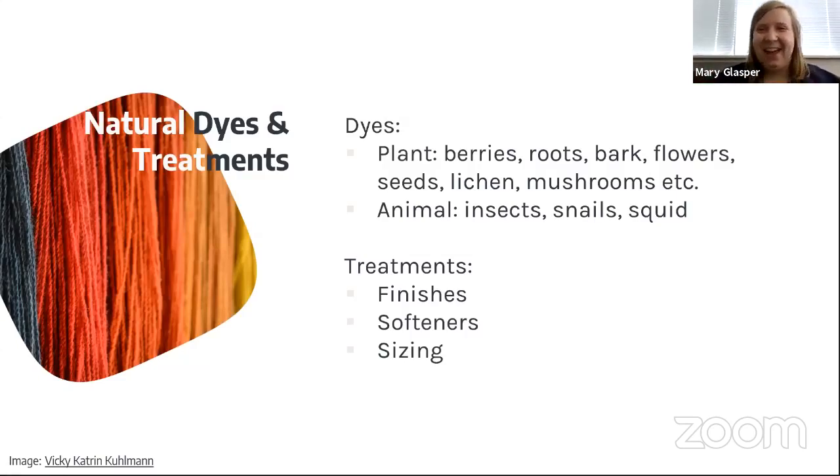Good. Okay, so then moving beyond raw material inputs and what the thing is made of, I thought it'd be neat to touch briefly on natural dyes and treatments that are used. So the whole world of natural dyes, a shout out to my friend Kaylee, who helped me fall down the rabbit hole of this as a hobby. I was always aware of it and had done experiments in school, but I hadn't done much as a hobby. So this has been a fun quarantine activity for me over the last number of months.